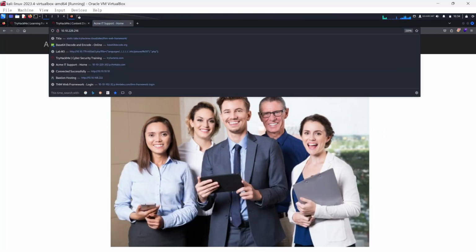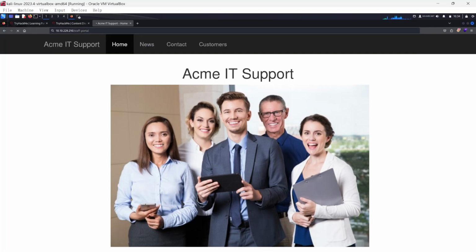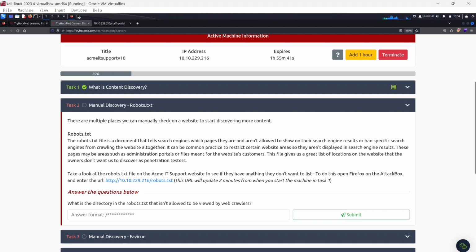The one that is not allowed is /staff-portal, with staff not in caps. I'm just going to hit enter here, and you see, we found the endpoint listed in robots.txt.